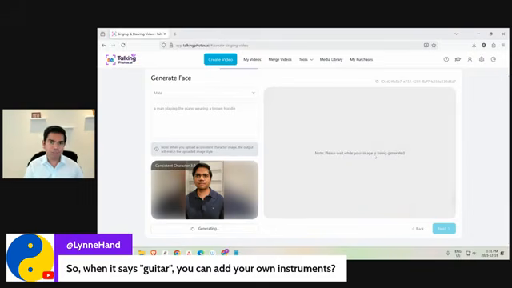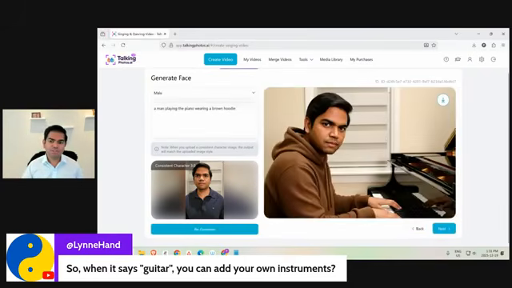Just make sure, though, that the character in this particular case has visible lips. You don't want an instrument where the person is playing a trumpet or something. You see this right here? I'm playing the actual piano here. And the other cool thing is my lips are clearly visible, right? That's the key thing when it comes to lip sync. Okay. Does that make sense? That was the other question that came in. I wanted to answer it. So yes, you can do that too.